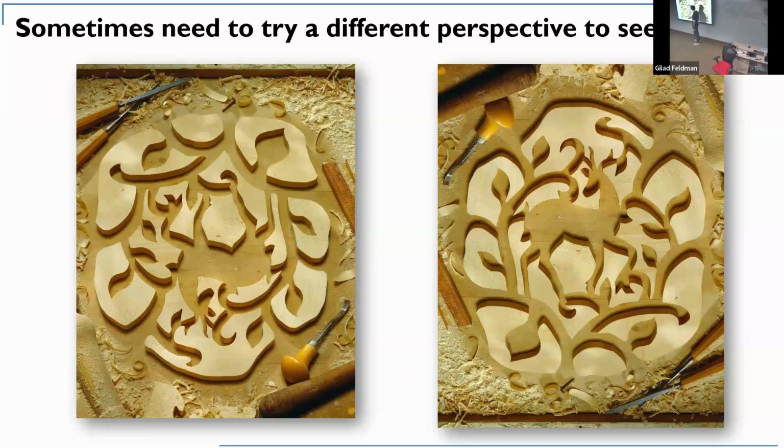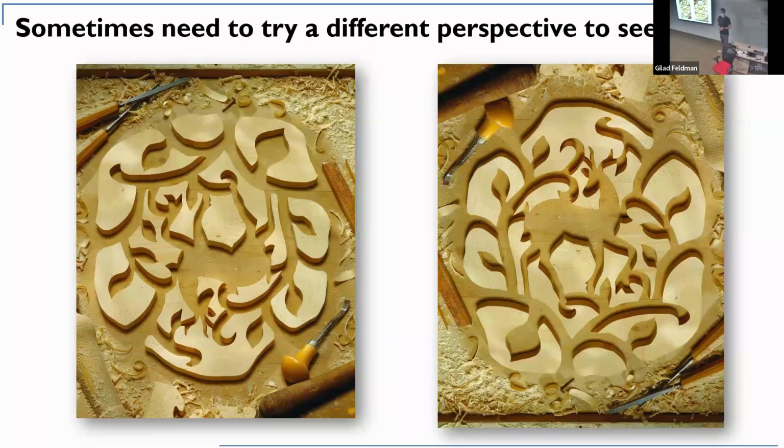So this is reality. So wood carvings. But the depth is completely reversed, right? So here it looks like the deer is closer to us. But over here, where is the deer? Just a bunch of wood carvings next to each other. So sometimes you just need to look from a different perspective, change the way that you look at something, and then your perspective on this changes.